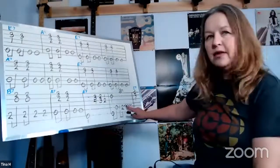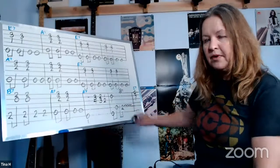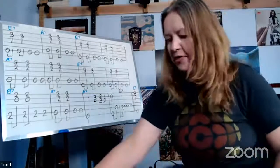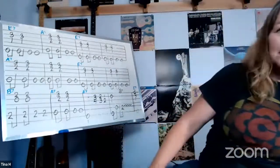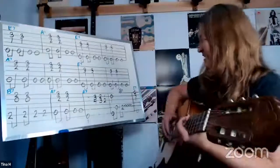You guys look like you're working pretty hard there. It's awesome. That little wiggly line I put next to that too means vibrato. Okay. Now, I better not move that whiteboard. I know what's going to happen. It's going to go flying. I can just smell it. So we'll just leave it where it is for now.